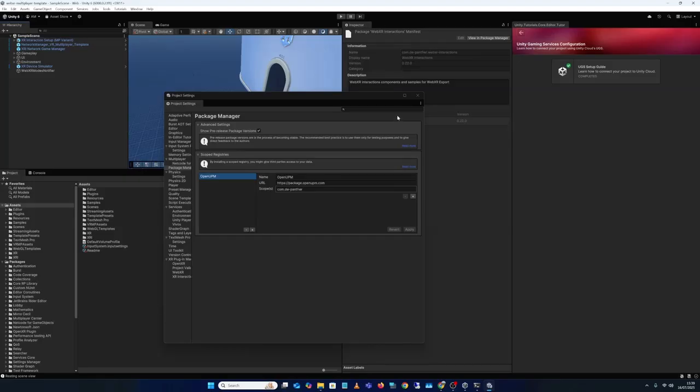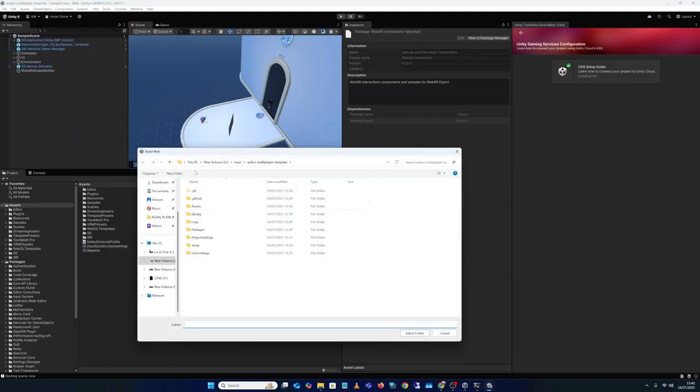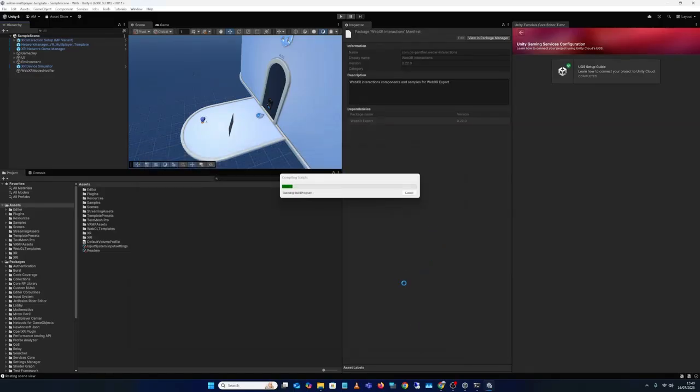If we create a folder in our Unity project called build and run, there doesn't seem to be one, so let's go New Folder, build and run. This will build out the VR website, if you like, the XR website, and then open it in the browser and have it running locally.